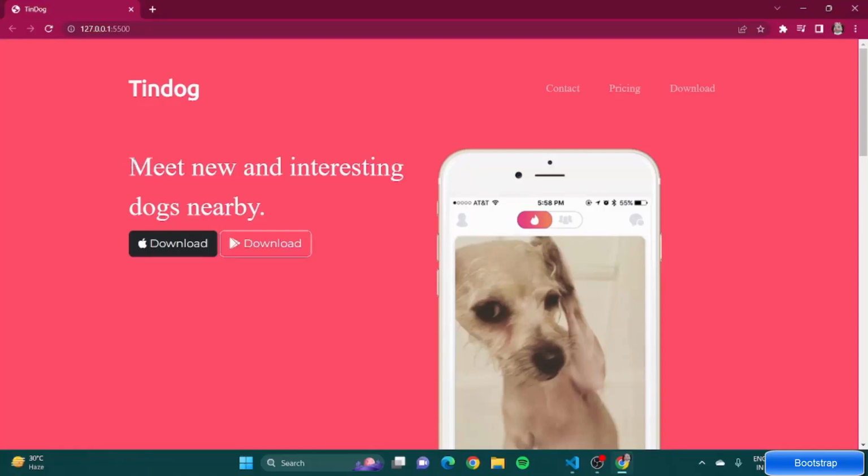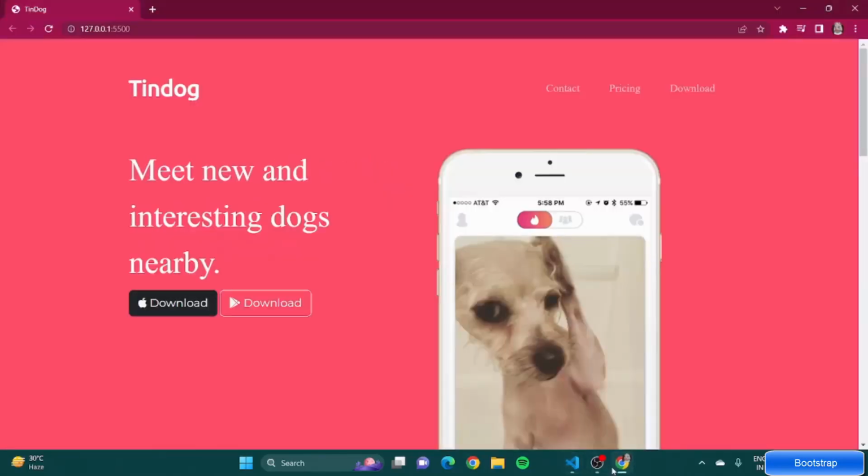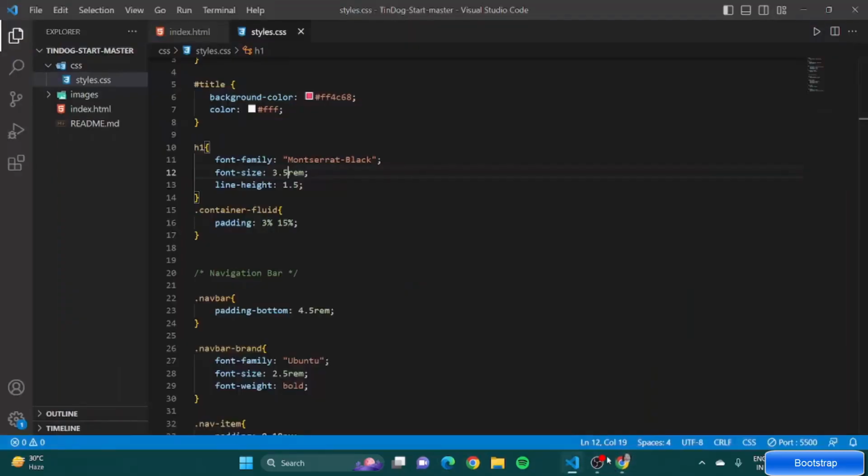first, you can see this text and you can see this text. These two are almost kind of equal to each other, right? And we don't want that. I mean, this text should be a little greater than the heading one. So what can we do here? Simply, in H1 it is 3 rem, so let's make it 3.5. We will save it. And now it looks kind of nice.